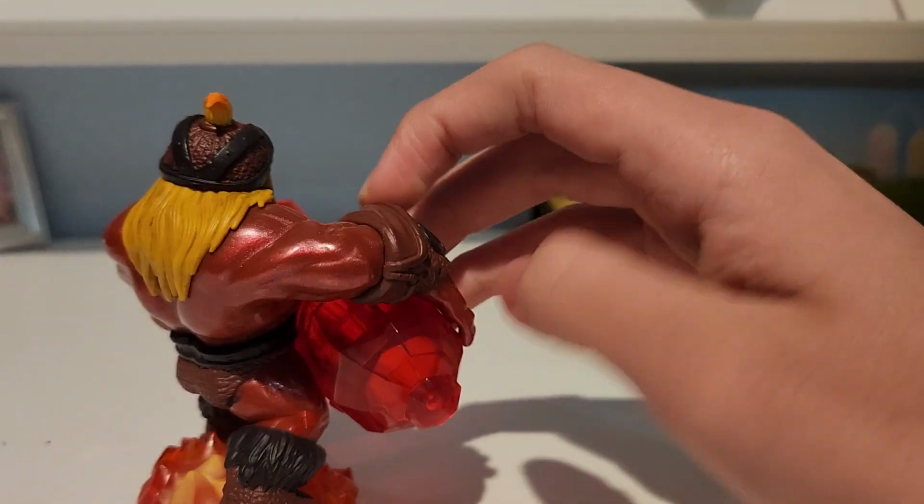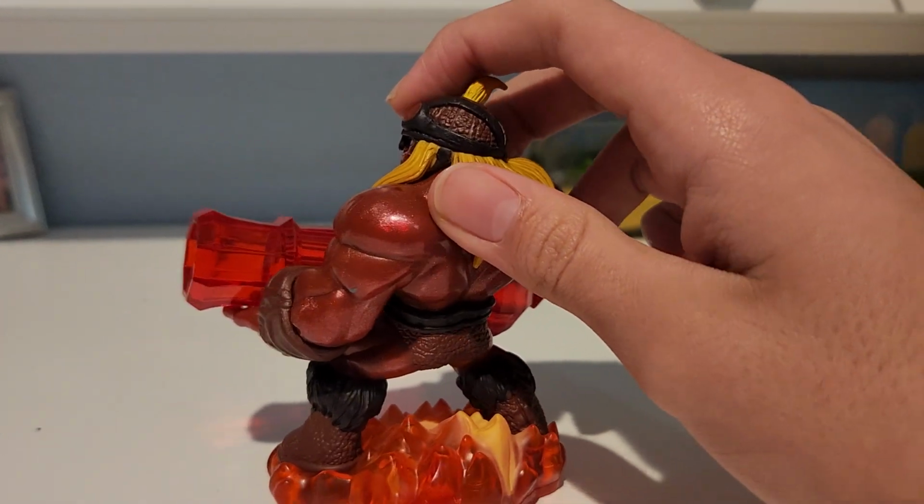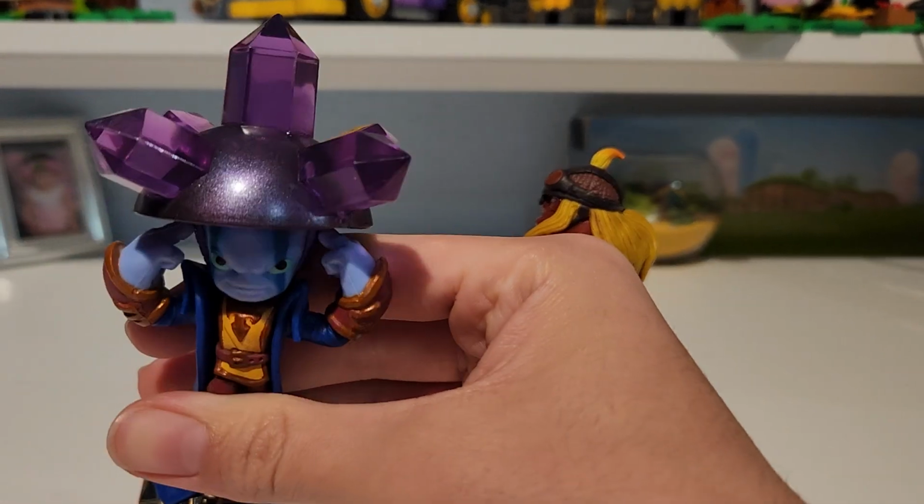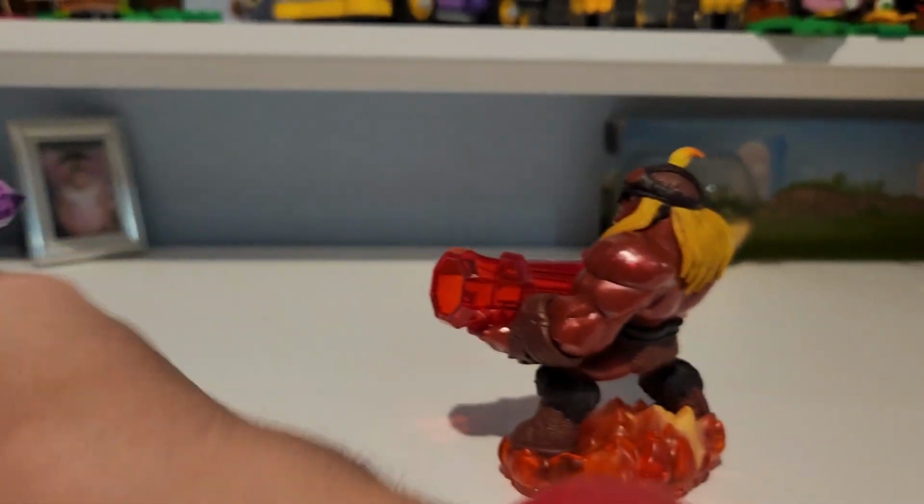Very, very shiny stuff on him. So I'm glad I got the characters that show all that shine. And I think Blastermind's helmet was a metallic purple that is also very shiny. Yeah, that's really cool.